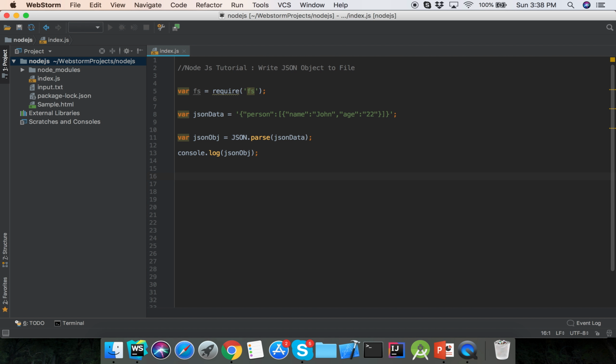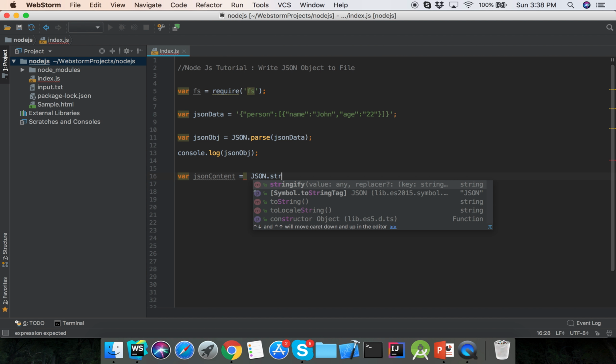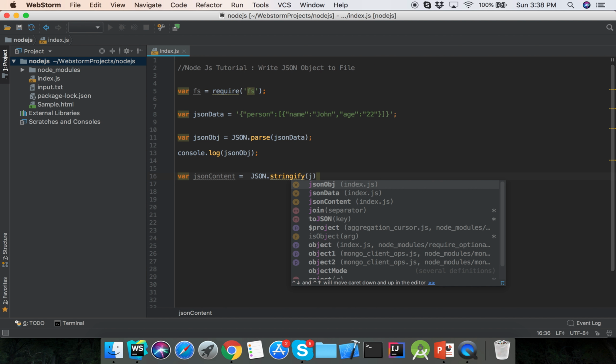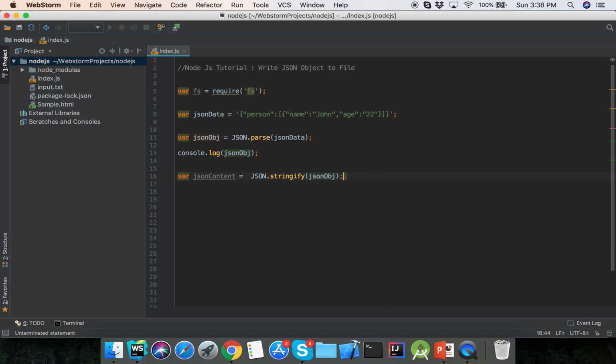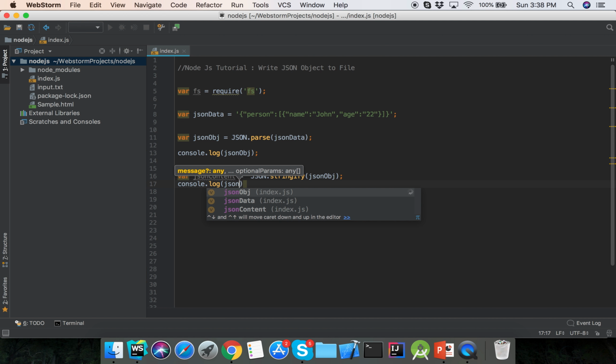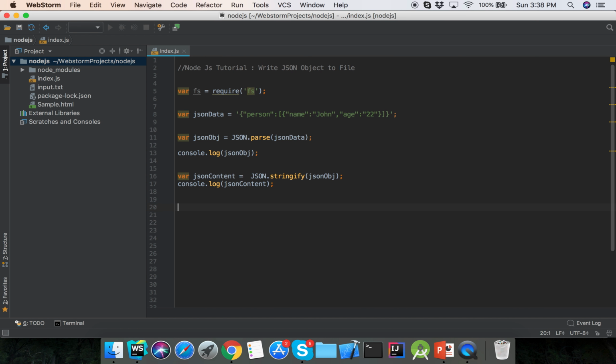Let's convert the JSON object to a JSON string, var jsonContent, using JSON.stringify(jsonObject). Then console.log(jsonContent). So now we will write the JSON content to a file.